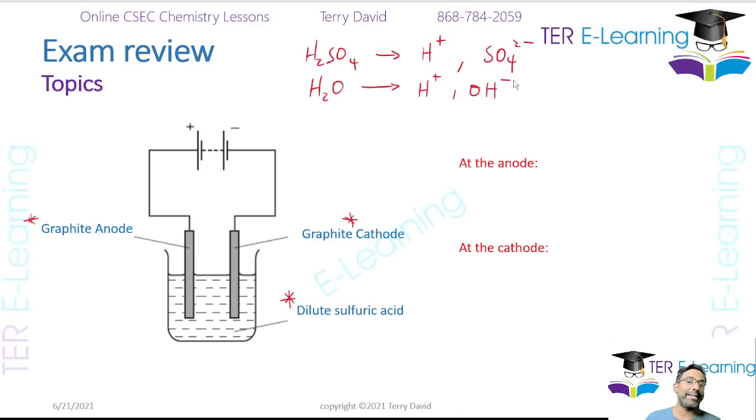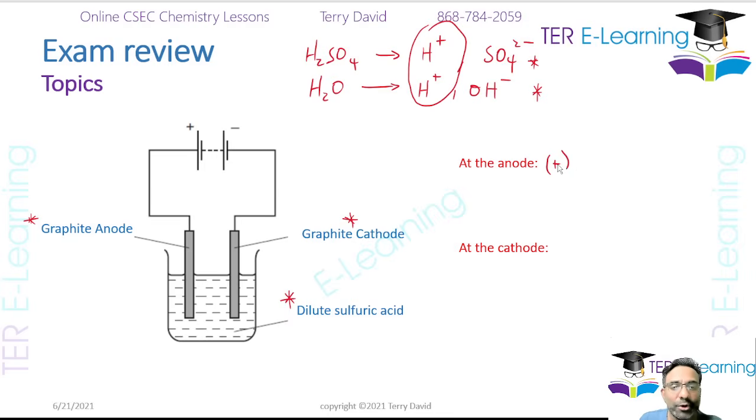So this is how you're going to analyze electrolysis questions. First thing you have to do is to figure out what is actually present in this electrolyte. I am using dilute sulfuric acid. So from the H2SO4, I will have H plus ions and I will have sulfate ions present. But I also have water present because it's a solution. And what I'm going to get from the water molecules is H plus and OH minus ions. So in terms of cations, all I really have is H plus, but I have the option of sulfate ions being discharged or OH minus ions being discharged. So here's what you need to analyze now. You need to figure out at your anode, remember your anode is your positive electrode. This is my positive electrode.